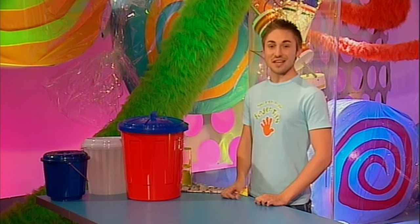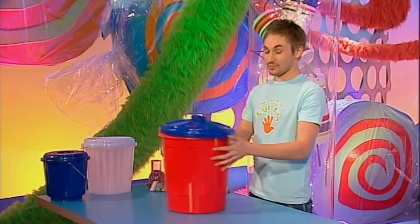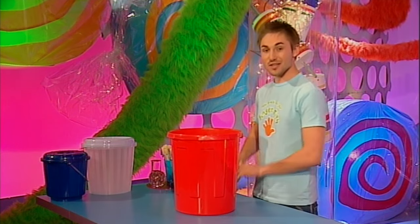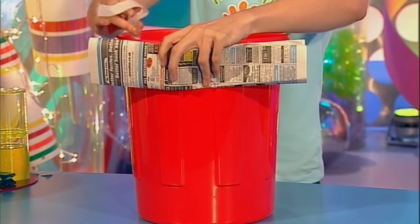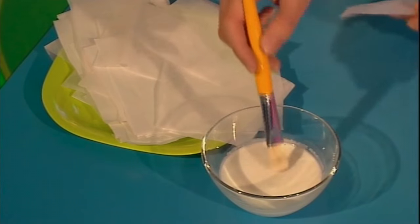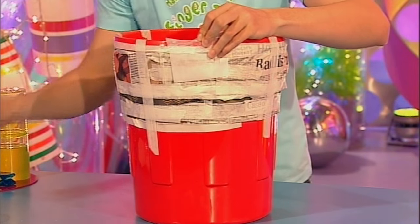To make a bun you need a bin like one of these with a rounded lid on top. You can get these very cheaply from most DIY stores. Remove the lid and put it to one side as you're going to need that a little bit later on. Now at the top of these bins you might notice there's often a bit of a lip around the edge, and you want to smooth this down so there's no ridge. To do this, get some newspaper and simply tape it into position all the way around the top of your bin. Now papier mache over the top - get yourself some tissue paper and some PVA glue and get pasting. When that's done and it's dried, it'll look like this: nice and smooth down the sides.